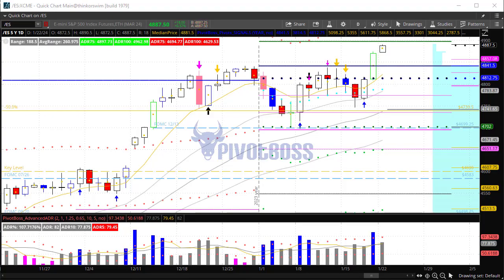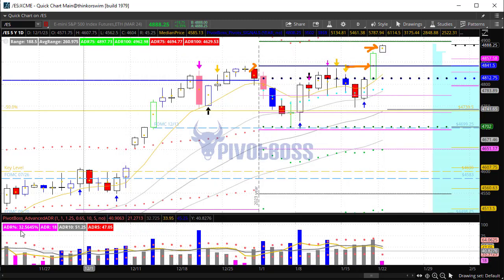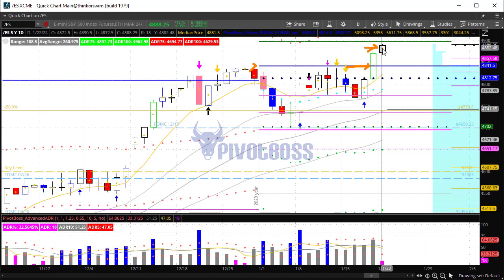Happy Monday, everyone. Here's a look at the ES in the daily time frame Friday. A big push through new highs, through the previous year's highs, all-time highs, and right now heading into the RTH Open, we have a narrow compression above the previous week's highs. This is a holding pattern here. As you can see, a very narrow range, 32% of average, 18 points, a holding pattern after incredible strength, especially to finish the week last week.